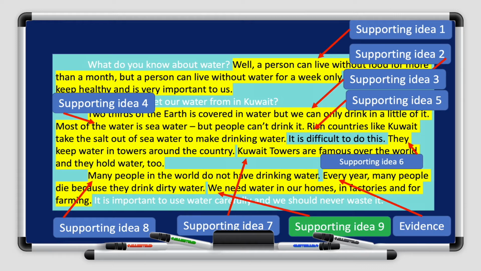My concluding sentence. So you notice at the beginning, I have a very short sentence and at the end, I have a very short sentence. These are my topic and my concluding sentences. And my body is a very long body. It has a lot of information mentioned in it. It has a lot of support for my main idea.